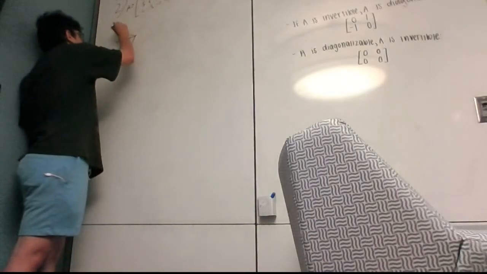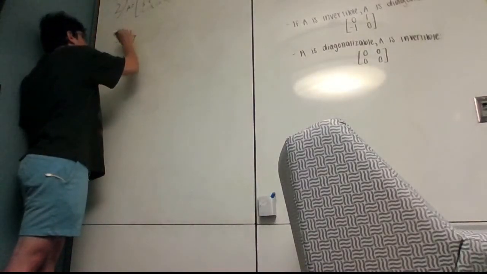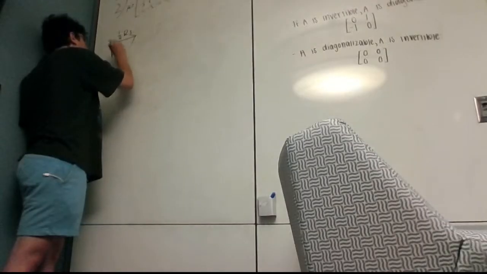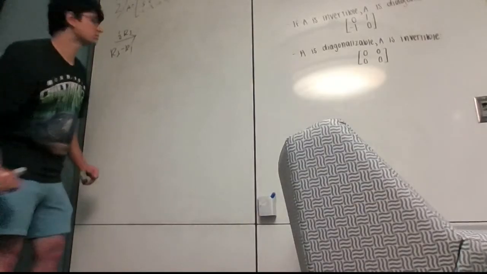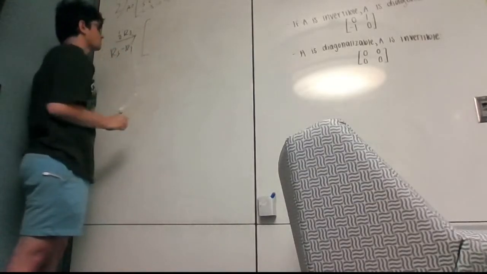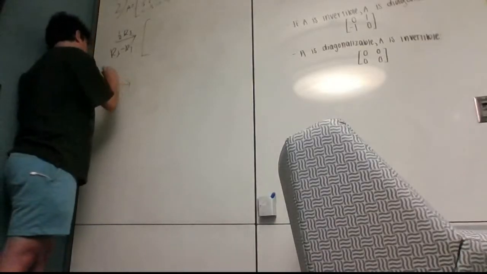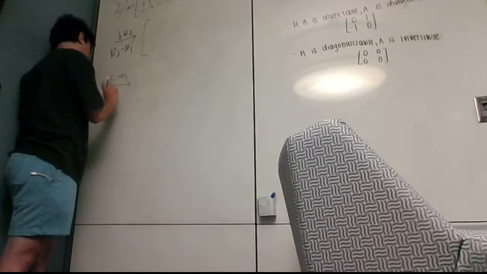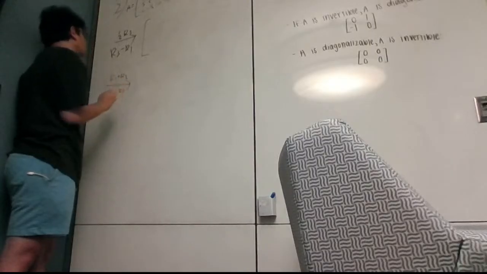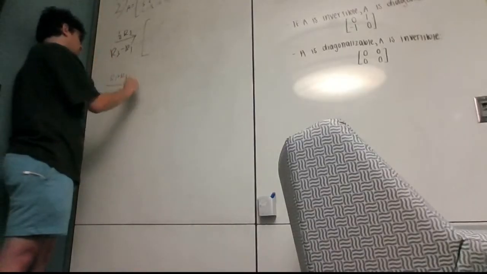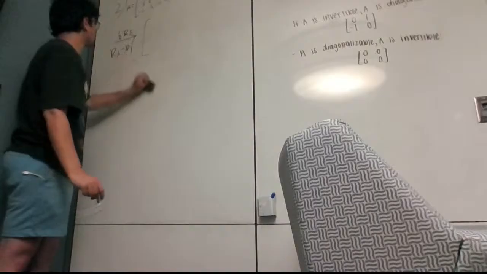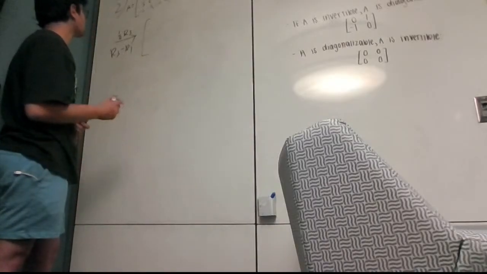Actually, never mind. It's better if we do this first. And then you can do this, by the way. This is valid. You can do 2 row operations at once. Just be careful what you're doing. Like, don't do something like this. Don't try to work on 2 different rows at the same time that contradict each other. It's too confusing. Just make sure you know what you're doing when you do something like this.